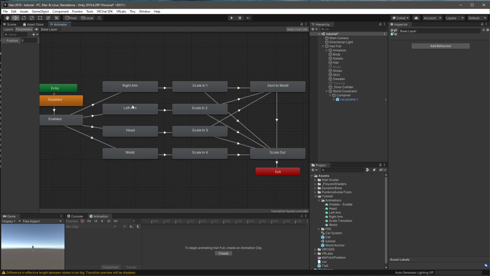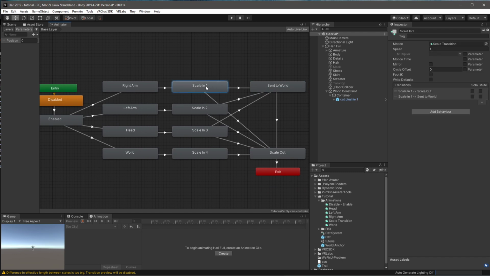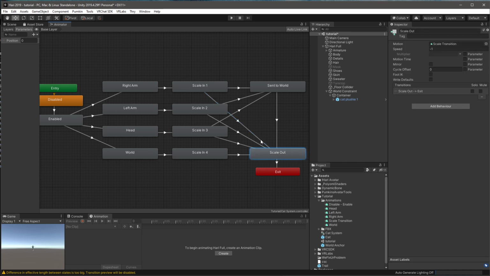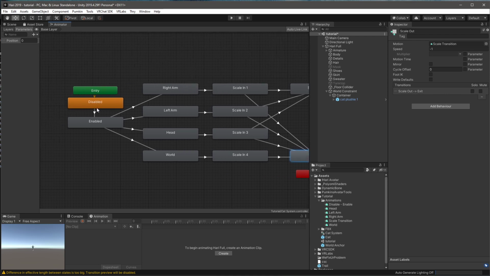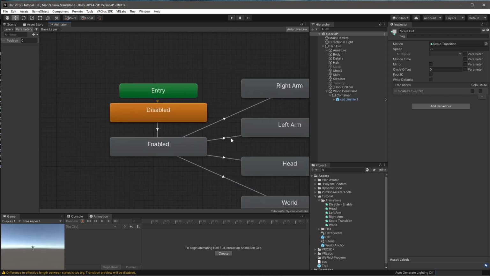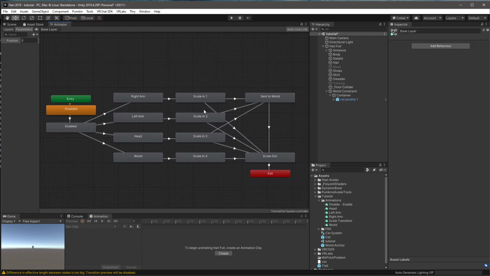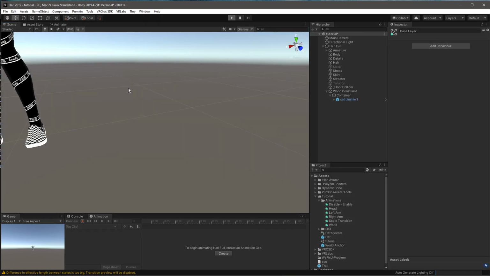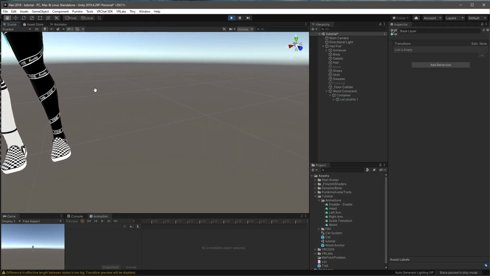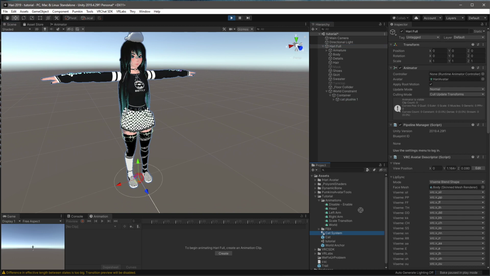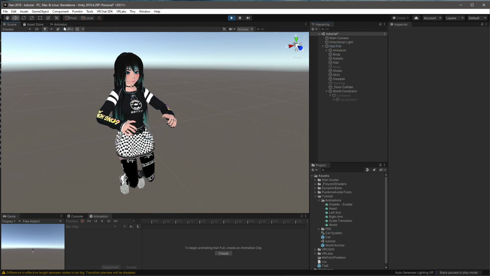And if I want to change from right arm to left arm, all it's doing is once this scale in animation is done playing, and I say I move to position 2, which is left arm, it's going to transition to scale out, which is going to make it scale out. And then it's going to go right back to entry, where it's going to be disabled, and then enabled again, and then it's going to move to left arm, because that's just how the logic is set up. So a really, really simple system. There's really not a whole lot to it, but I think I covered quite a bit here. We actually didn't need state machines. I, as usual, overcomplicated it from the jump in my head, and thought I needed to use them.